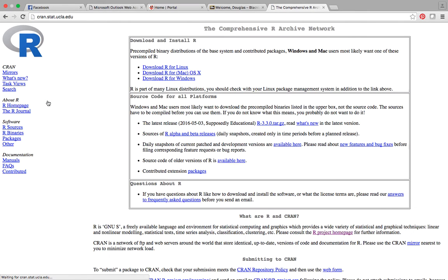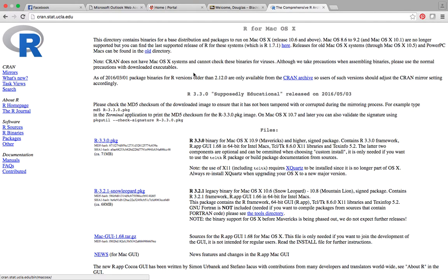So I'm going to click that, and the next thing I do is I come to this screen where it says download and install. Well guys, I'm working on a Mac here. If you're working on Windows, choose this. If you're working on Mac like me, then you're going to see exactly what I see. So I'm going to click Mac, and the one that I want is this 3.30 package. Okay, so it's the recent one. Makes sense. Let's do it.